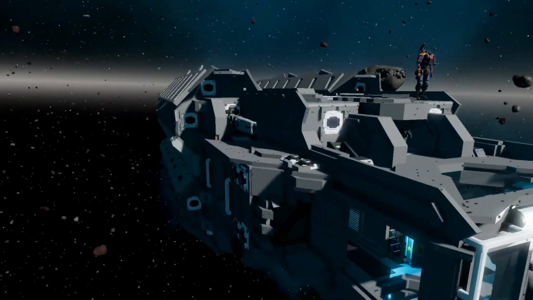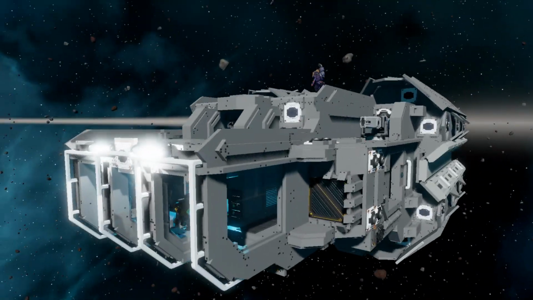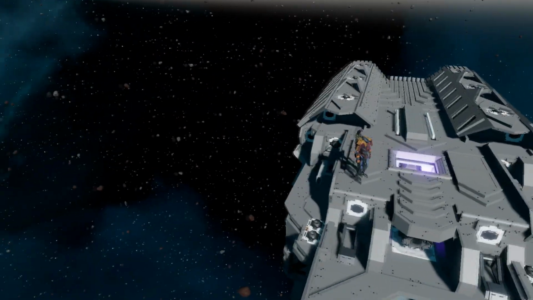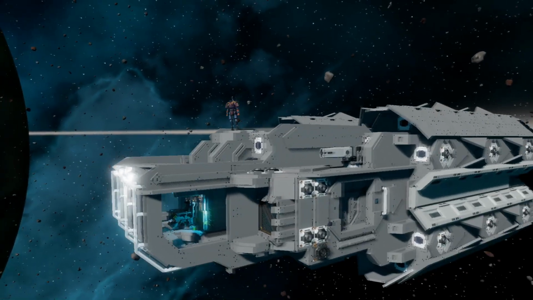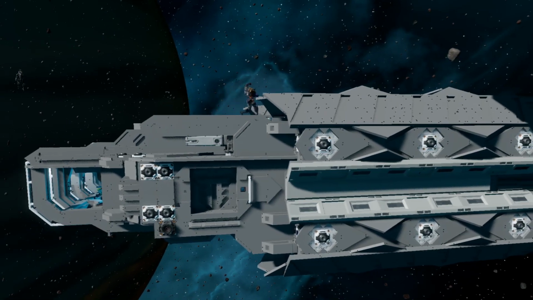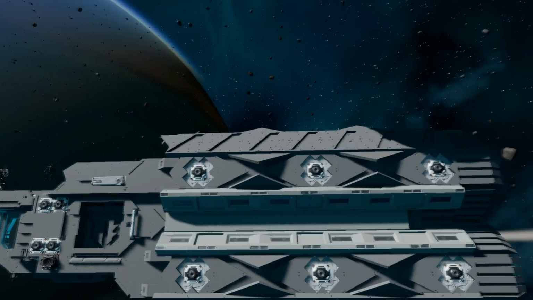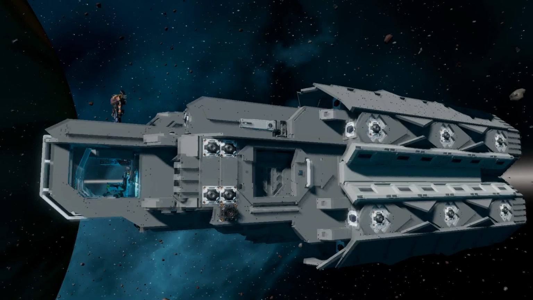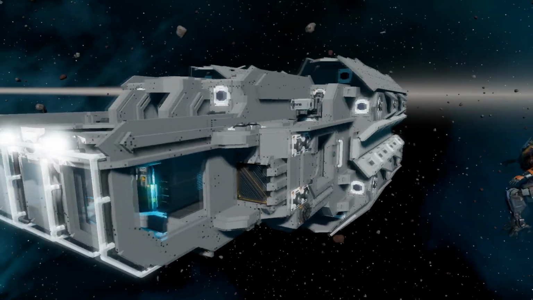This guy can go for up to 2.5 hours with his tanks and up to 15 hours with the fuel rods. Goes up to 120 or 125 meters per second unloaded. And for the size, I think that's also a pretty decent speed. So you don't have to wait too long before you can go and mine some asteroids. All right, cool. You want to have a look inside?